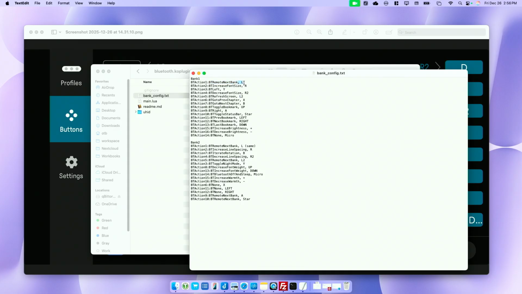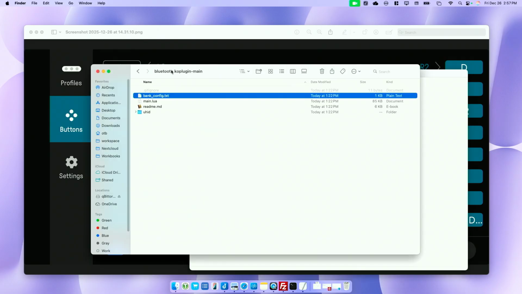What comes after the comma is intended to be a comment. This has no bearing on the workings of the plugin. This is just for you to remember which key we're talking about. So in this instance, it tells me that BT action 1 is triggered by the key press of L.